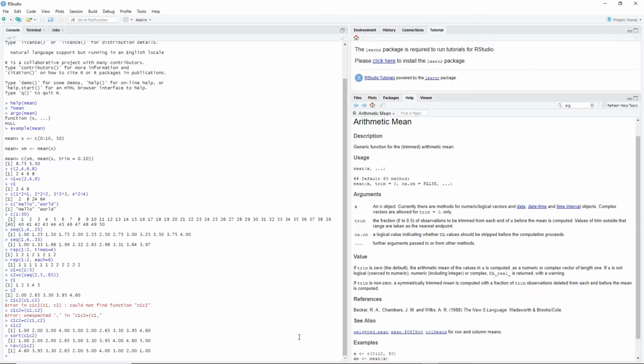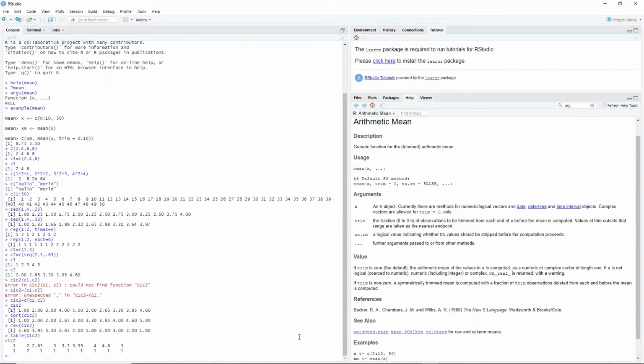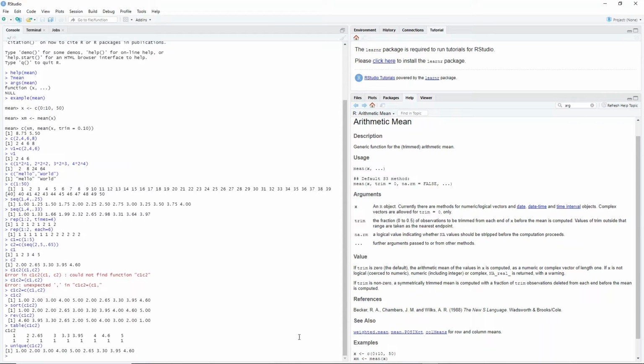We can also run something called table, which will count values. Let's see how this works. So it found one instance of 1, 2 of 2, 1 of 2.65, 1 of 3, and so on. Very interesting. If you're analyzing text or numbers, this will give you a count in just one command. Amazing, very powerful. We can also do unique, and we can see if there are any unique numbers in this vector, and indeed these are all the unique values. So we have two twos, and it just shows you one, so it's just the unique numbers. Again, extremely powerful, and there are so many use cases for these two commands, table and unique.